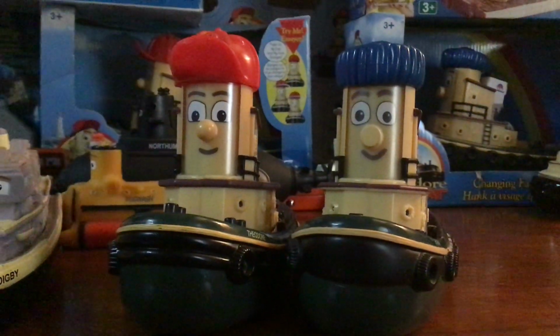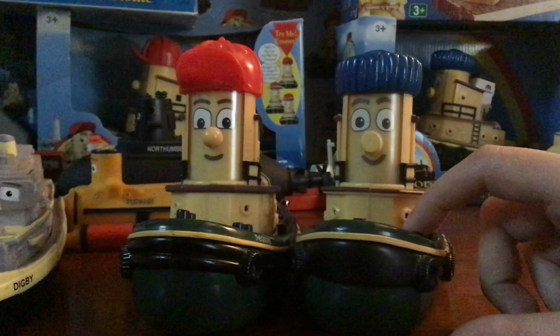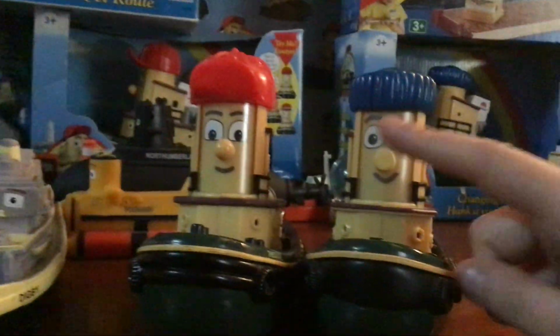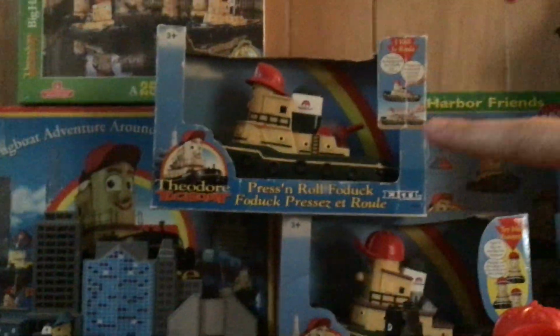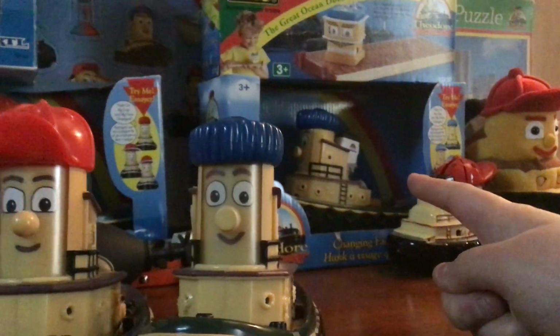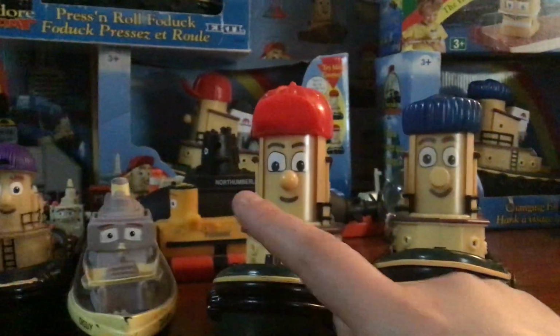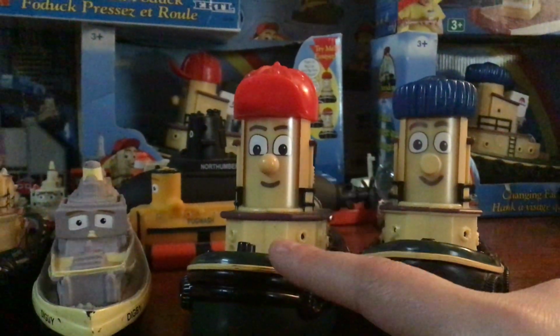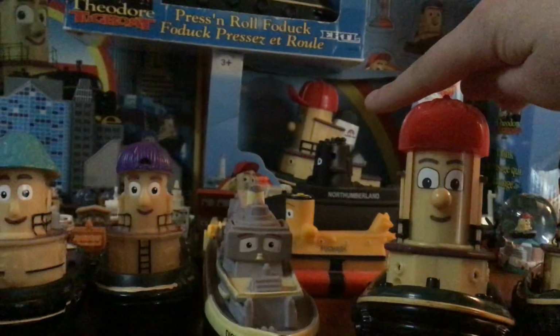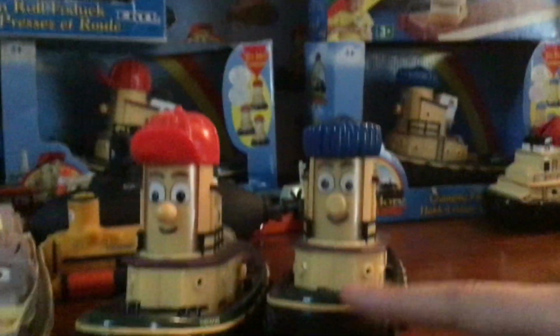If I remember correctly, I think a friend helped me get some of these. This Hank, I remember, I bought him with my press and go photo, and he was technically out of the box. But then when I got this brand new one, I took him out. So now Hank just moves about freely. And this Theodore, from the same friend I bought the Hank from, was already out of the box, in brand new condition. That Theodore I had already bought off of eBay a while back. So, as crazy as it is, I have those sets in the back, I have these sets, and I have these brand new ones.